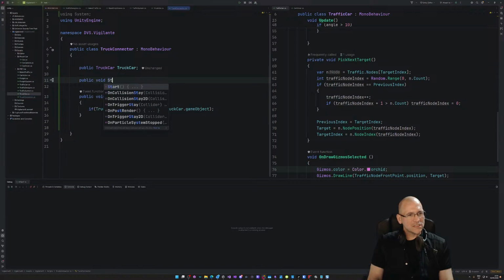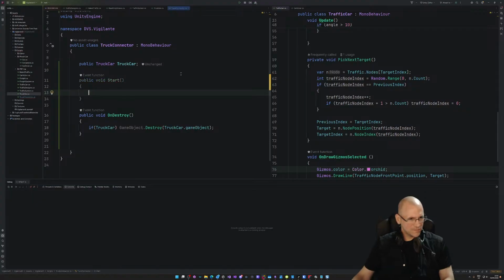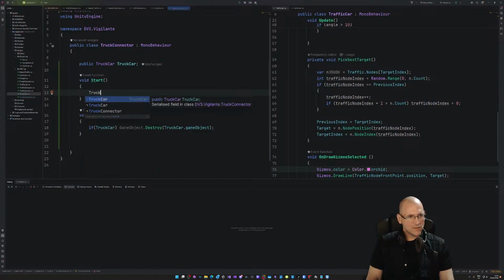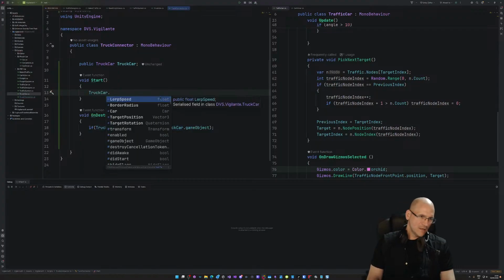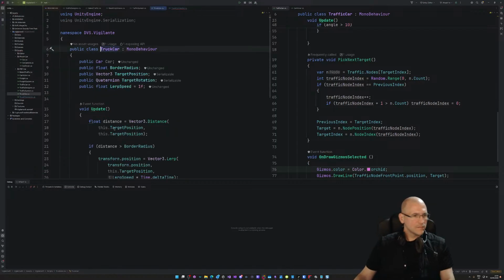Public void Start. Technically, I don't need a public on that. In fact, it confuses it. So let's remove the public from here and here. Now in Start, public TruckCar, void Start. We take the Start, and we're just going to say TruckCar.TruckCar needs a reference here, F12.